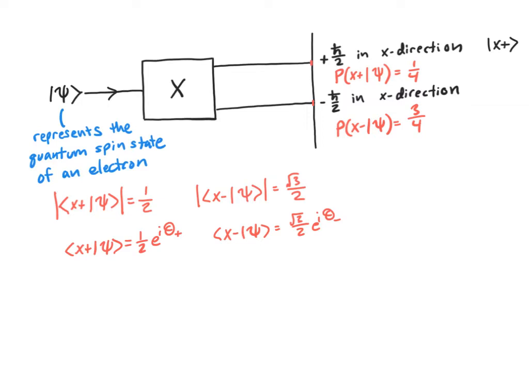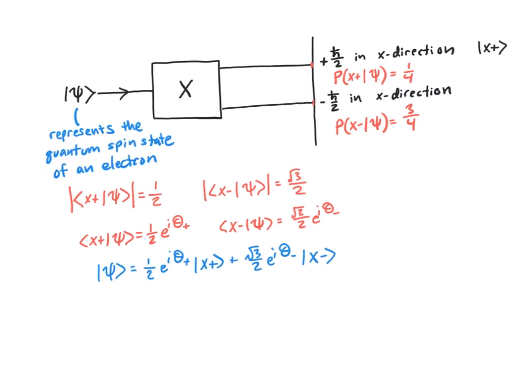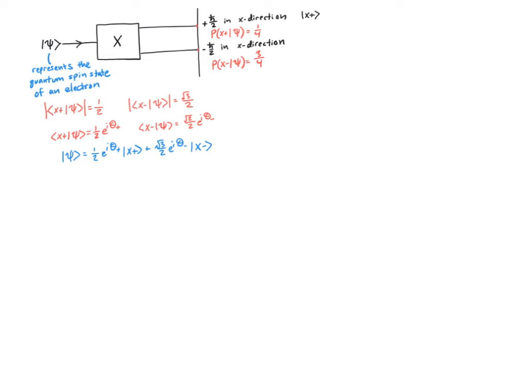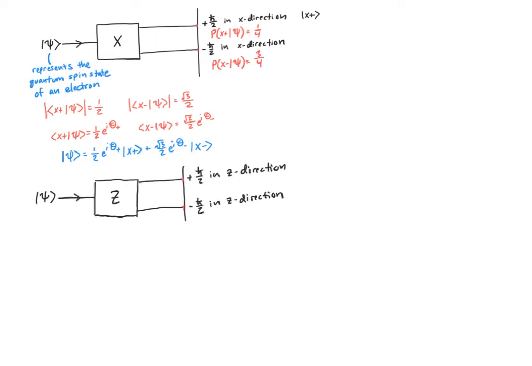So at this point, our best representation of the initial state, psi, is this. If we want to learn more information about the values of these angles, we can learn more. We cannot learn everything, as I've mentioned before, but we can learn something. The easiest way to do that is to perform a different set of experiments, this time measuring the state in a different axis.